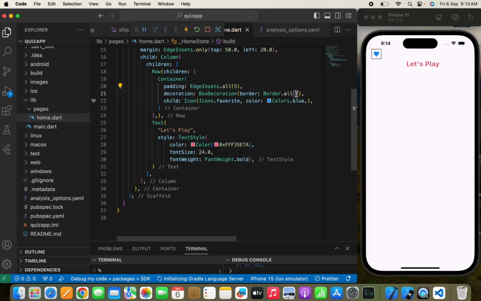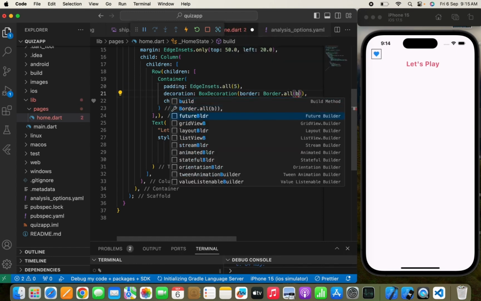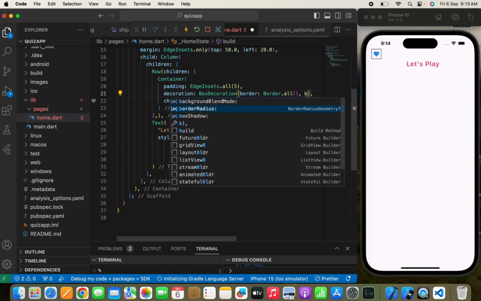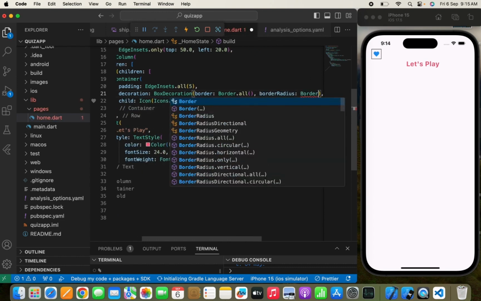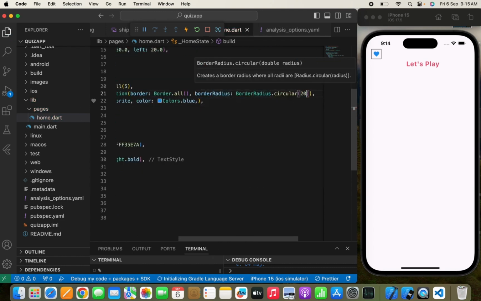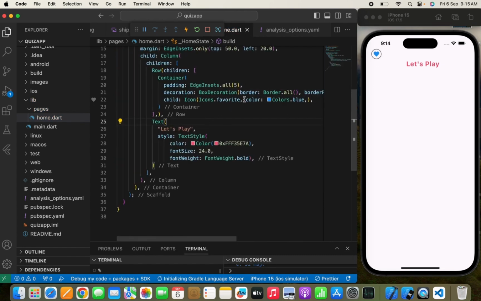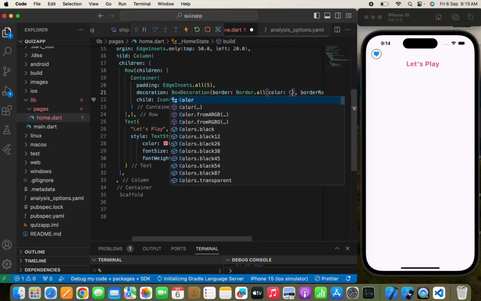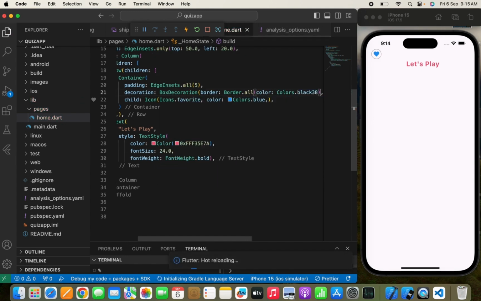Yeah, and we can simply pass a border radius to this border, so I will write BorderRadius dot circular 20. Yeah, so here you can see the border, and we can simply change the color, which will be Colors dot black, I think 38. Yeah, so here it is.